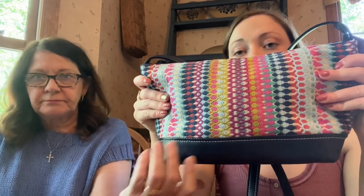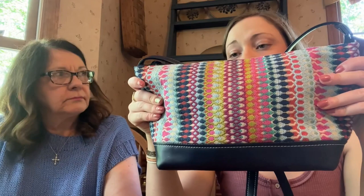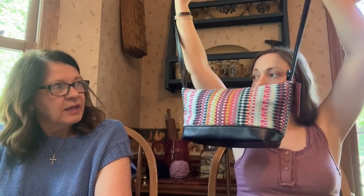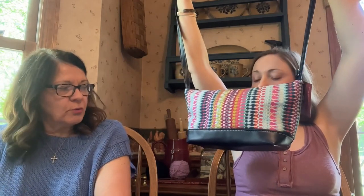So this bag was $30. It's upholstery material. And I'm telling you right now, this is not something handmade, I mean, it is, but it's so nice. Have you ever seen anything so nice? I don't see anything like that on Etsy, not for $30. This has been made on a commercial machine. It's more of a commercial thing.